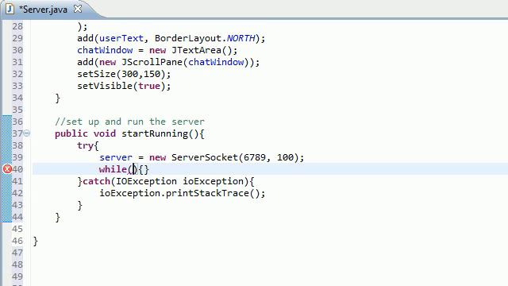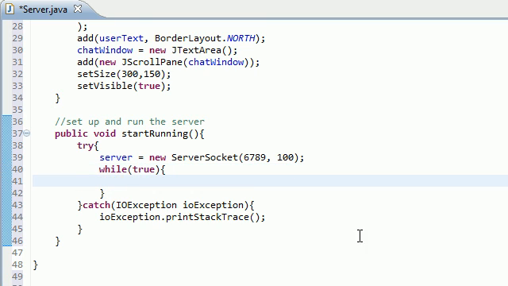In a while loop. Now, this while loop is going to run forever, so just go ahead and stick it inside true. Now, what part do we want to run forever? Well, that's pretty much the main program. And if you ever made a video game or something in Java, you stick things in loops because this is the code that you want to run over and over and over again.